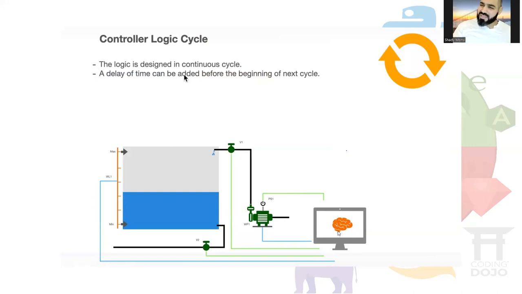If you look for the definition of a PLC, it will say it's a rugged computer. What we mean by a rugged computer is a tough computer that can deal with a harsh environment. Don't forget where I'm going to leave this computer. I'm not going to create a room for this computer in my villa or my farmhouse. No, I'm going to add this computer somewhere very close to the water pump and very close to the valve because I have cable limitations. So these are really tough computers that can deal with rain, humidity, and high temperature, because a lot of times we leave these PLCs in public areas where there is no protection. We call them rugged computers.